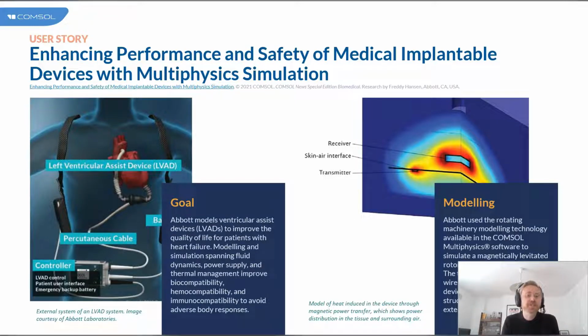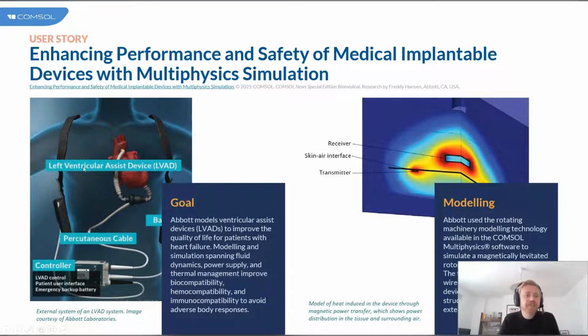Now, the reason I've chosen this particular example is because it demonstrates a good scenario where multiphysics has been used in the development of a product.